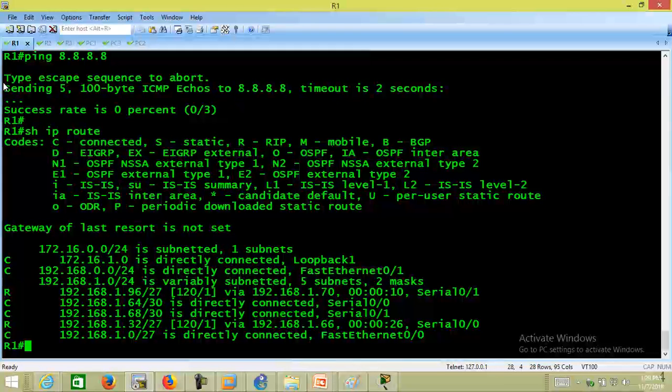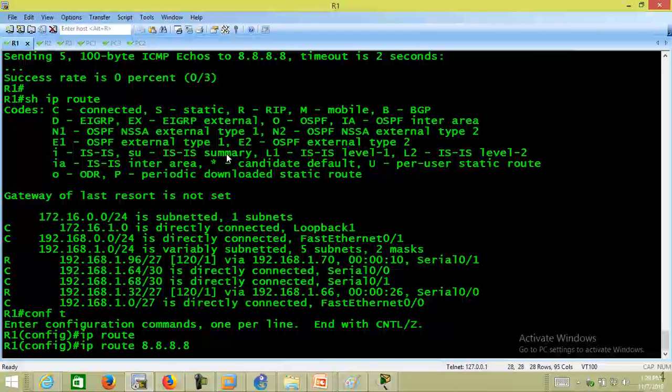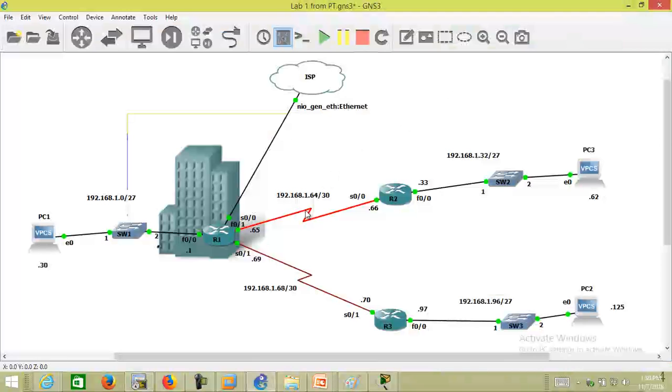send them. So if I wanted it to reach 8.8.8.8, I can just do IP route 8.8.8.8, assuming that maybe Google owns the whole subnet of 8.8.8.8, something like that. So we know how we configure static routes, and I'm doing this just to review for those who have forgotten. We always say the remote network that the router doesn't know how to get to with its subnet mask, and the next hop IP to get it there, because I'm configuring my Router 1 and pointing all the traffic to the Zuku router in my cloud there.